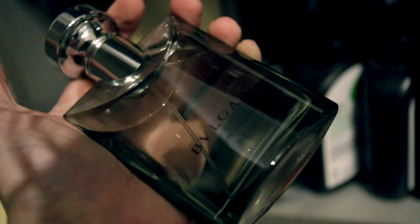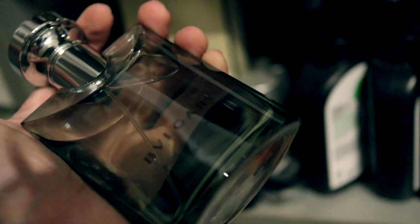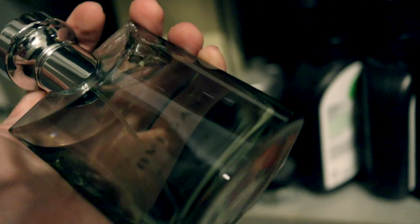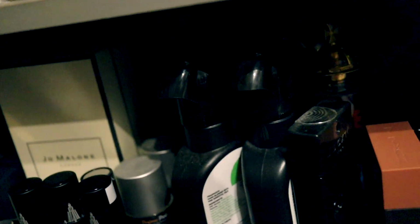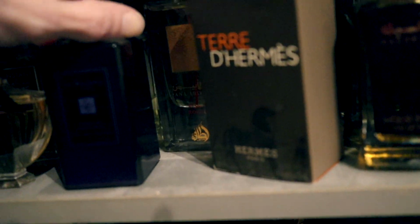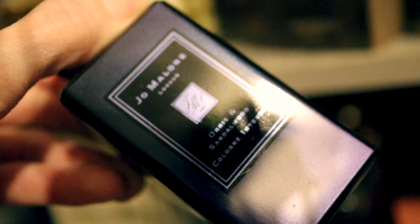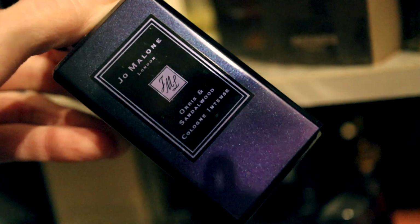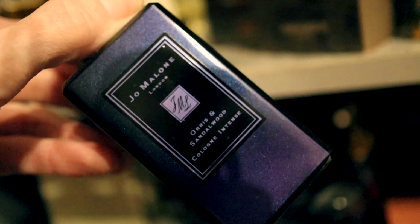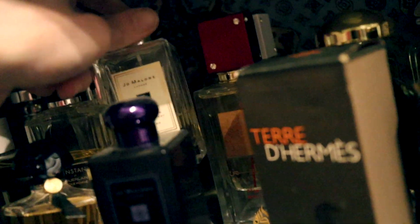Really nice, papyrus, fresh, but really good. Really excellent, like a tea and papyrus fragrance. Classic Bulgari tea fragrance, which is really good and really underrated. I think it might be discontinued now, but you can still get hold of it, I should imagine. This is a really good iris fragrance, actually. Really rooty, raw iris, full-on iris, smack it in your face. Yeah, excellent iris fragrance. Behind that, I think it's English Oak and Red Currant.